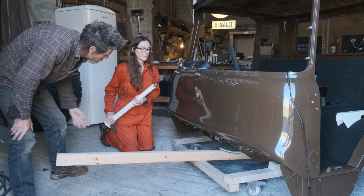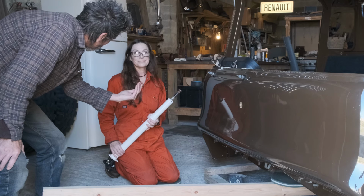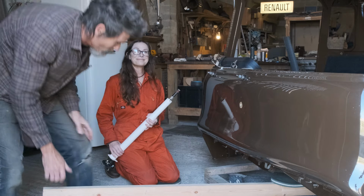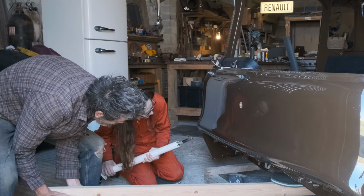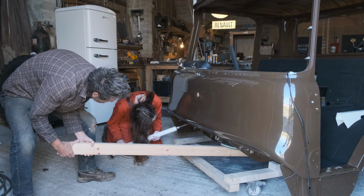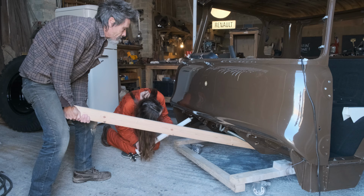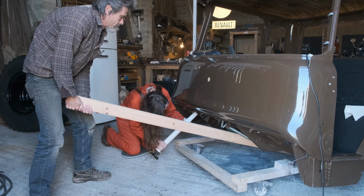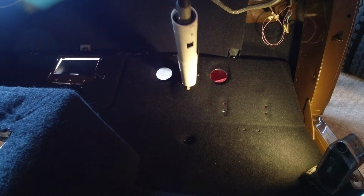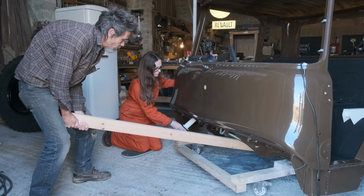Right, yeah, it needs to go straight up the hole, so if it's not going to go up the hole properly, tell me and I'll lift it more. Right, let's give it a go. Right? Yeah. Oh, that is marvellous. Do you want to go around the inside and just hold it up?